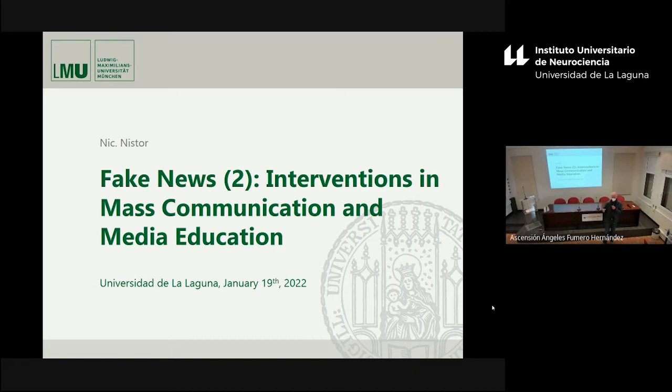Maybe just a little bit of a reminder about the first part, in case you haven't seen it yet. I started with individual traits that may have a positive influence on receiving fake news. So the main point was negativity bias, meaning that negative news is more interesting for news consumers, and thus it is received more than positive news.